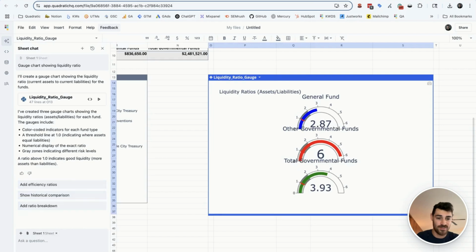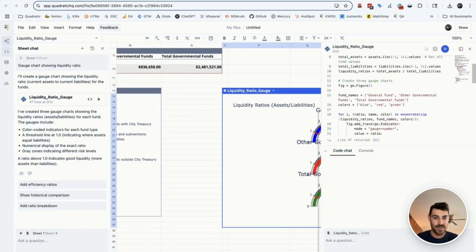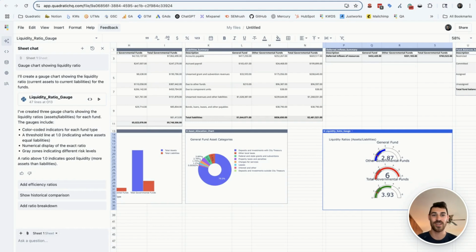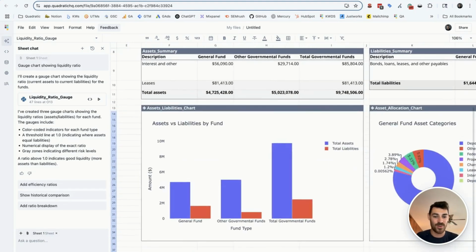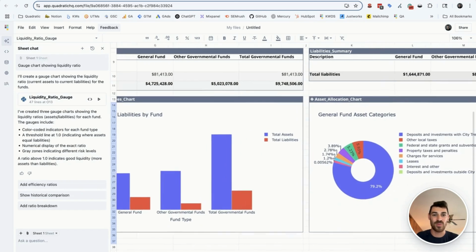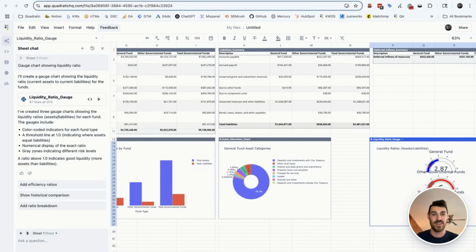really interesting chart. I just love how many different types of charts you can create in Quadratic with Plotly built directly in. So in just about 3 minutes, I was able to go from a 300-page PDF into a fully designed dashboard with AI formatted tables, AI generated charts with Plotly and Python. And this is almost presentation ready. It's really incredible that users are now able to format any data that they have in Quadratic by just chatting with the AI.